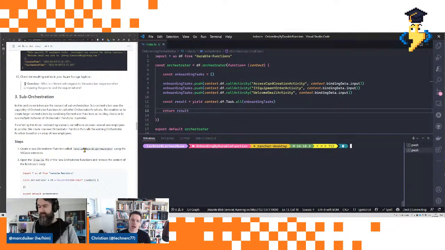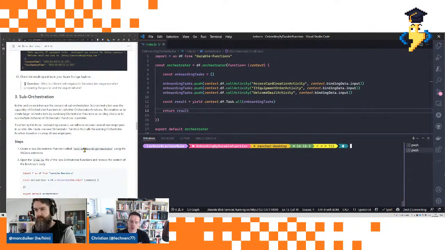That's cool. Now, as Mark already kind of introduced, you might have a lot of parallel executions of those activities, or you might want to have some building blocks. Let's say you do not only have one person that you want to onboard, but you have multiple persons that you want to onboard, and you want to reuse this orchestration.